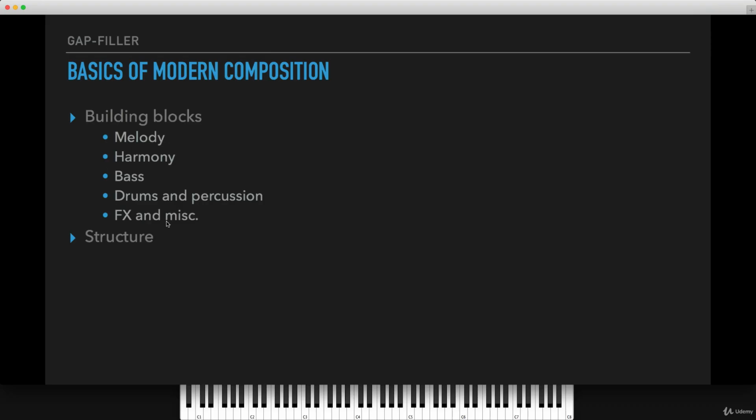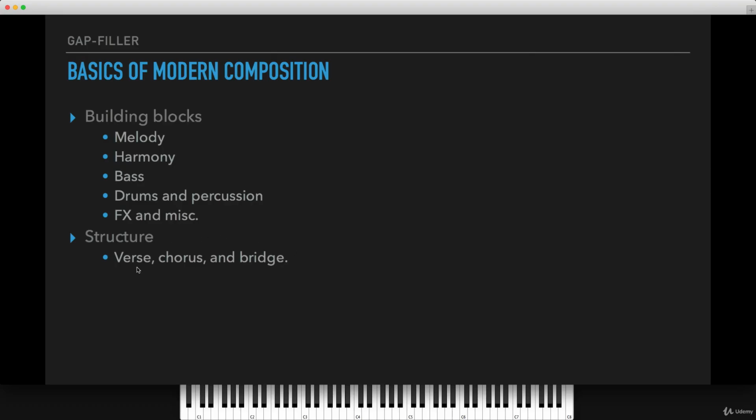Going from section to section, they're made up of these things for the most part. That's how modern music really works. So now we're talking about structure. By structure, I mean the actual layout of a song overall. In a lot of modern music, this is the kind of structure we have: three main sections, a verse, a chorus, and a bridge. And these sections alternate in specific ways, which we'll get into in the future.